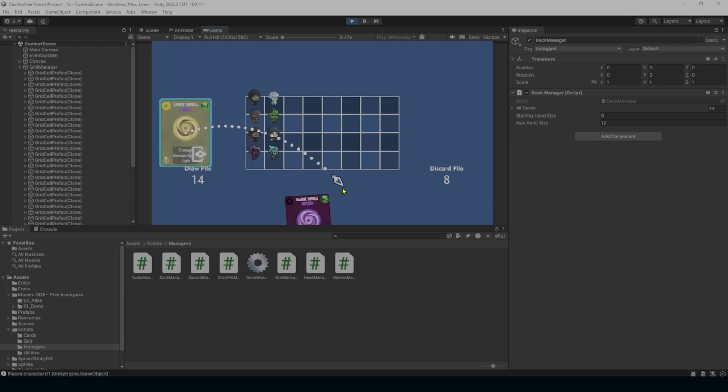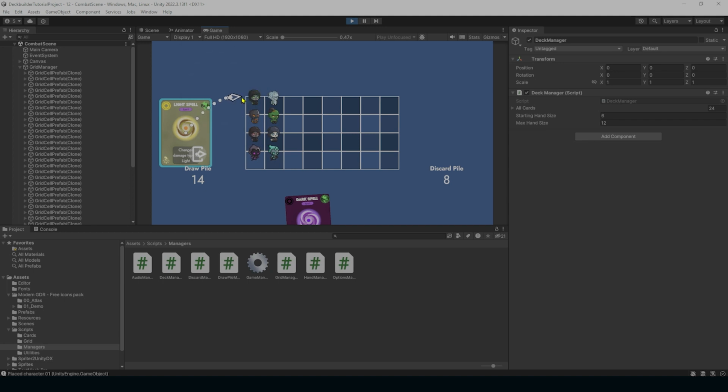Okay, and so this spell changes the type to light. I know this draw button's kind of getting in the way, and we do need to move it in the future. I meant to do it in the last video, but I forgot. We'll just do that in this video in just a moment.